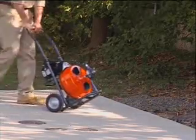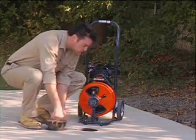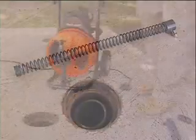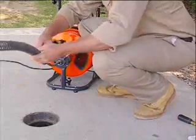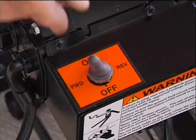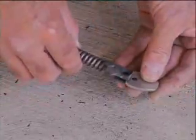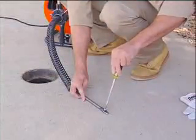Place the machine no farther than two feet from the drain opening to avoid cable whipping and kinking. If you can't place it that close to the drain, run the cable through a guide tube extension or metal pipe to prevent the cable from whipping. Loosen the knob on top of the power cable feed and pull three feet of cable out of the drum. Slide the guide tube over the cable and snap it into place on the feed. To attach a cutter, first turn off the power switch, remove the screw and lock washer from the connector at the end of the cable, slide the cutter into the slot, then replace the connecting screw and lock washer and tighten firmly.